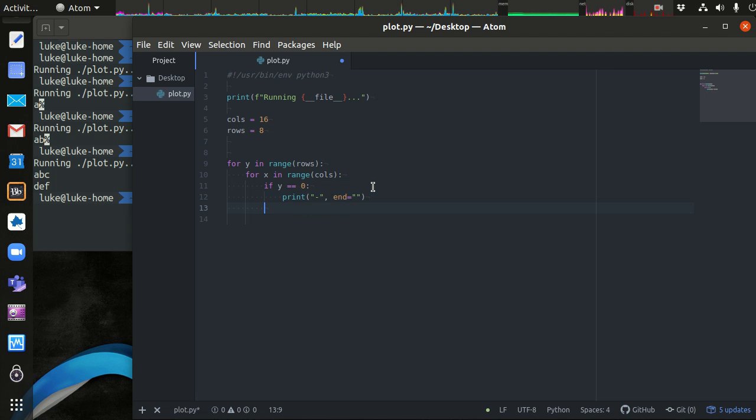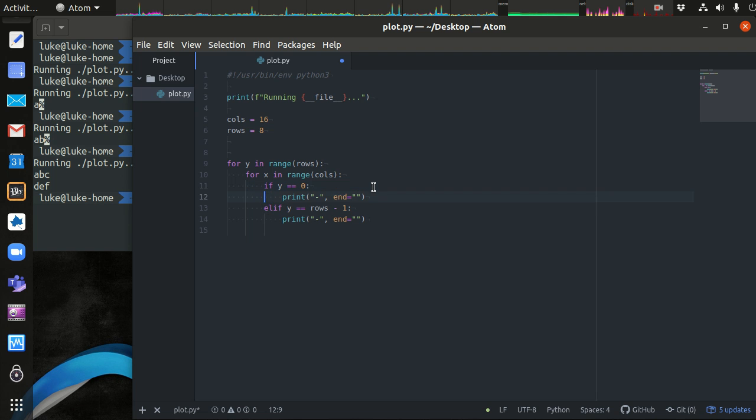And then if y is equal to rows minus 1, we'll have the same ending character. Now this is going to be an else if, right?